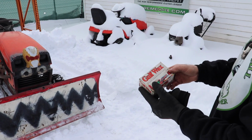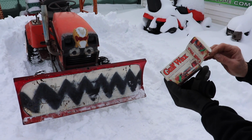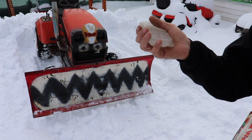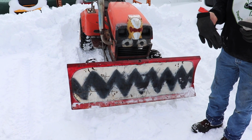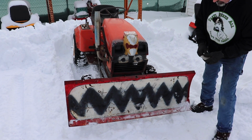I got me some golf wax for candle making and canning. So, you know, snow skiers, they wax their skis so it goes easy through the snow. So I'm gonna try waxing this blade and see if that snow will stay off of there. Because there was a bunch of snow stuck to it.